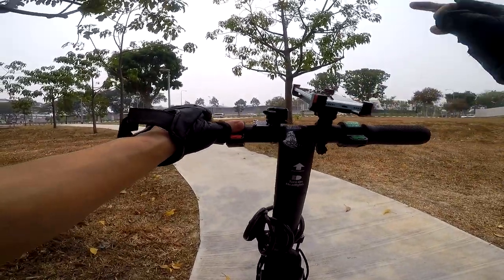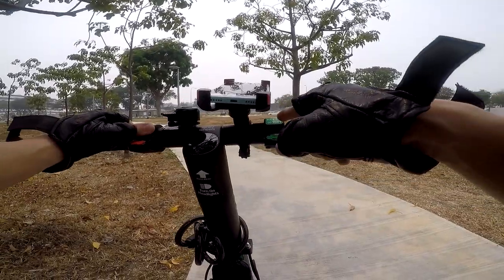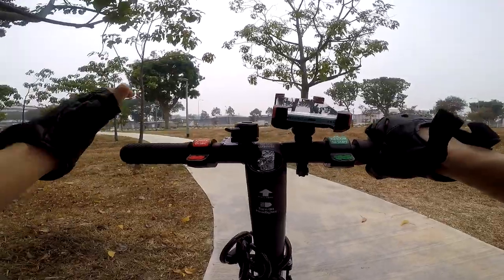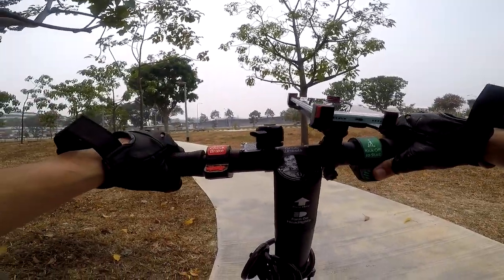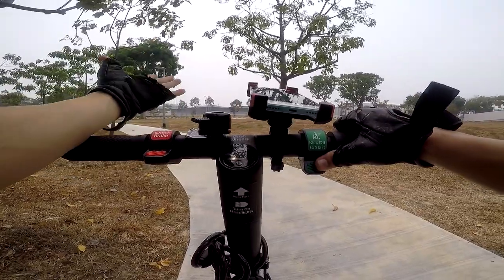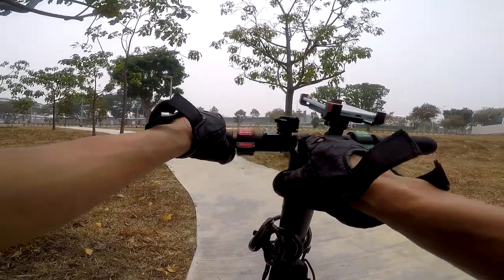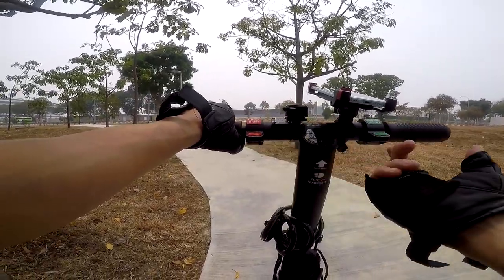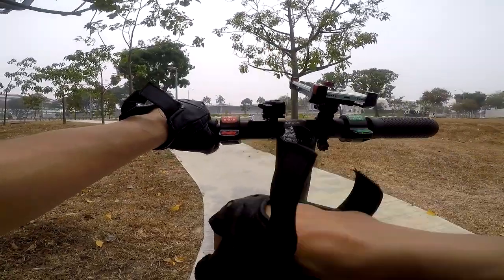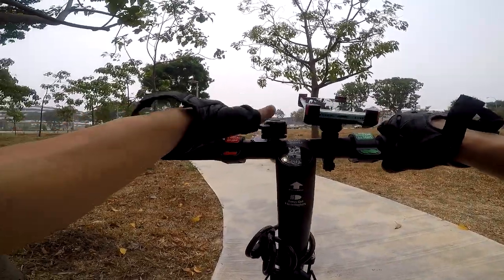And the third con about Grab Wheels is that this is a kick-off-to-start scooter. So basically you have to kick and then you press and hold this button to be able to operate this scooter. The fourth con, what I'm seeing, is that there's not much space to put stuff here. You probably can put your phone casing and you can put your bell. That's pretty much about it. By the way, this is provided by Grabwheel, so that's pretty nice of them.